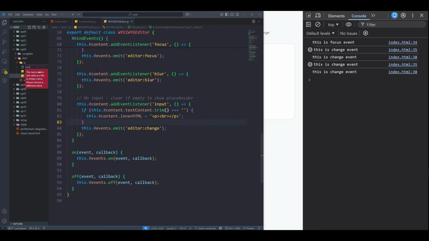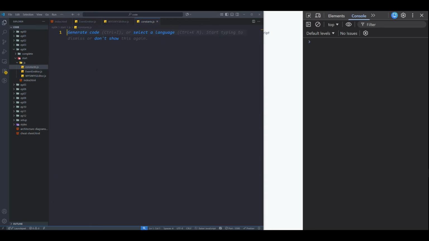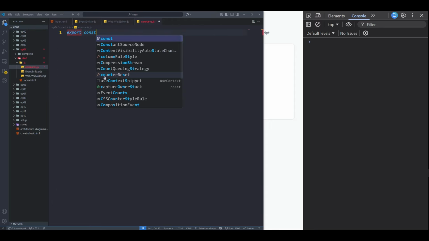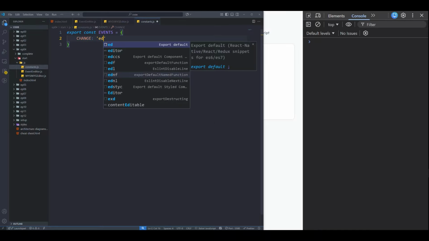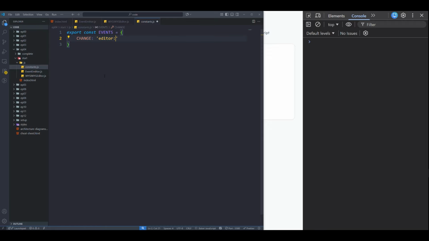We'll say constants.js. Let's export the object from here. Events, we'll add change event, it's editor change.